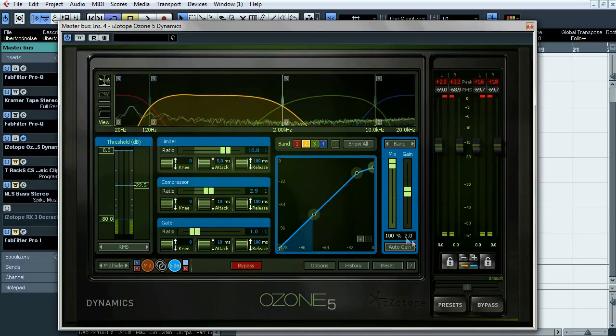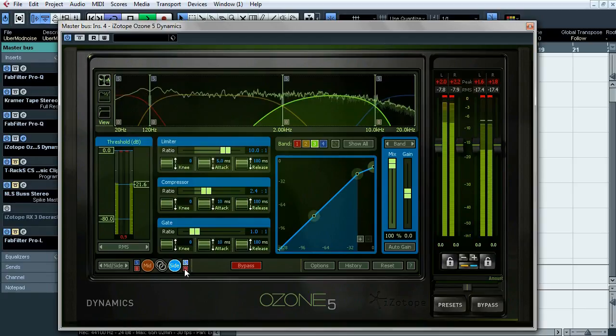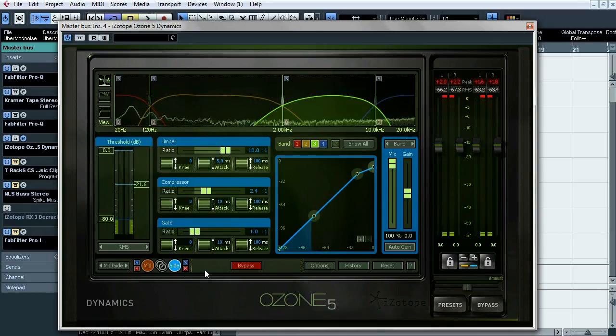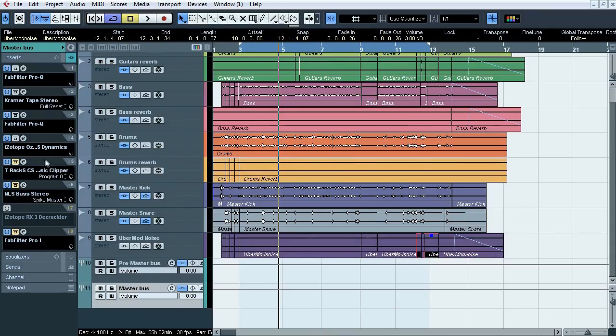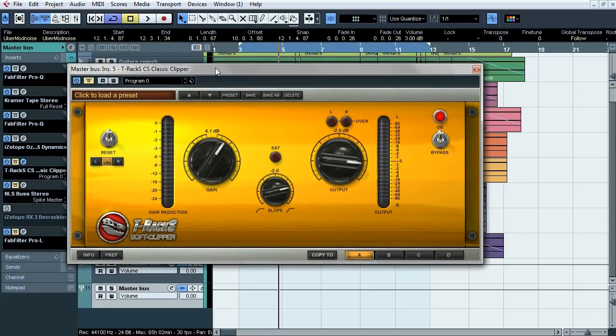Second band has this level compensation, so instead of ducking, we make things more full and beefy. And because the third band is not compensated, we just move sonic focus to lower parts of the spectrum. Clipper will make our side more aggressive and also make the work of the limiter more stable.